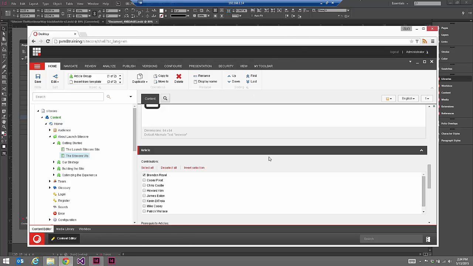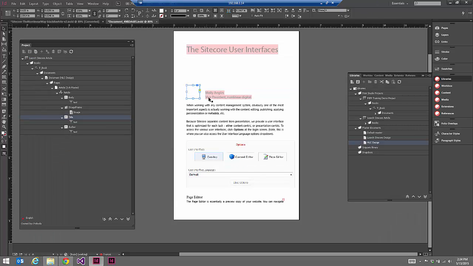And so what we're going to do is, in the same way that this is basically a lookup field that goes and gets the source of Brandon Royal to display his name here, we're going to build a custom lookup renderer that will render out Brandon's name and Brandon's title and render out Brandon's image onto that page. And so that's going to be a development exercise, and we'll be going to Visual Studio for that.